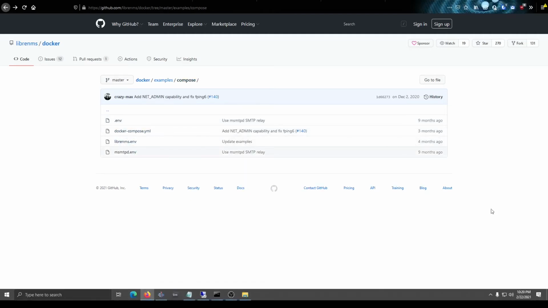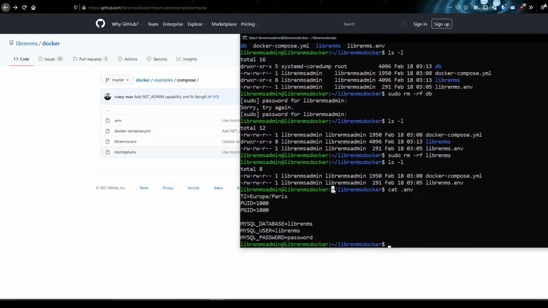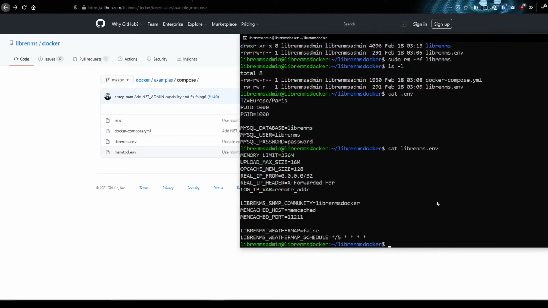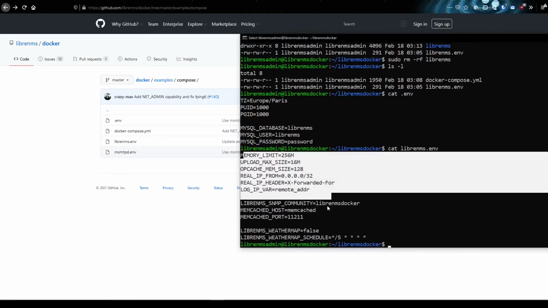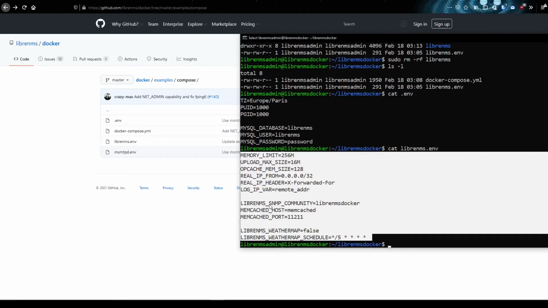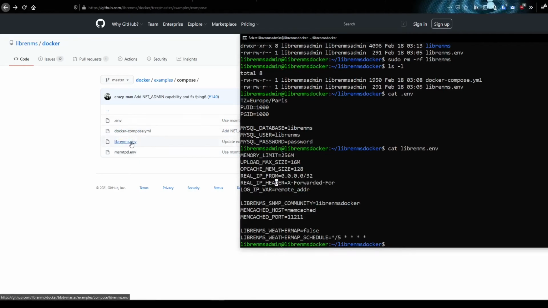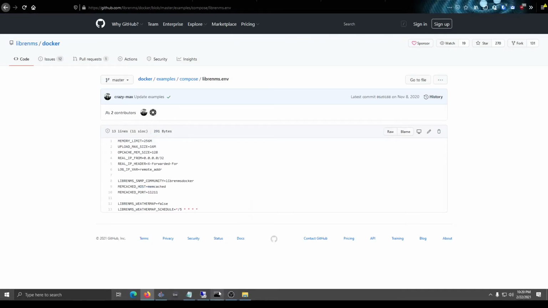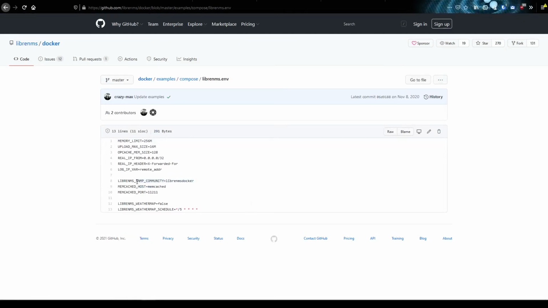So we set that. Let's go back in here. We'll look at our next file, the librenms.env. These are pretty much the same type of settings. One's just in a .env and one is in a librenms.env. Anyways, here are some of the other settings we need to set, and these are just more options in LibreNMS. I think I have these pretty much defaulted to whatever they put in here. You know, like your LibreNMS SNMP community string for auto discovery or adding devices, and it just checks a couple SNMP strings. You could put that in here.